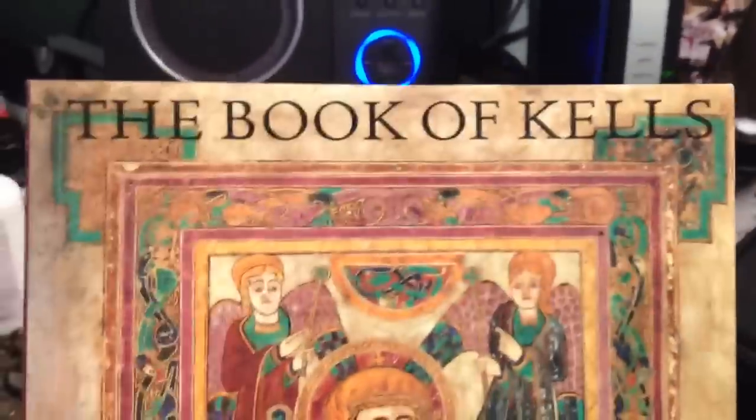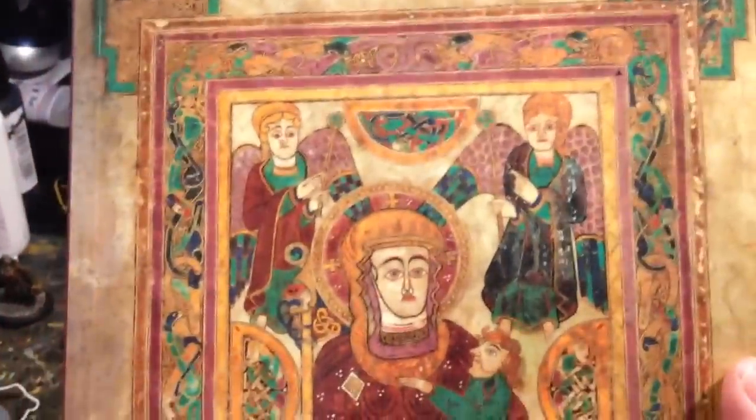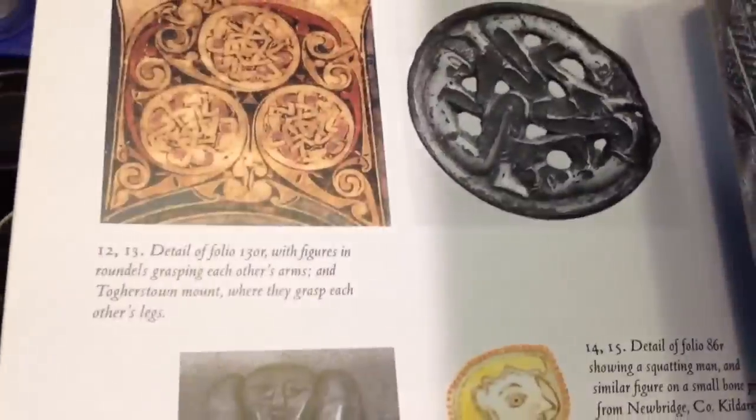Got this in the post the other day. This is to give me a bit of inspiration for my calligraphy and my medieval art. Well, I don't know how good I'm going to get, but obviously not this good, obviously. But, you know, this book is absolutely out of this world. I mean, not this book, but I mean the Book of Kells.